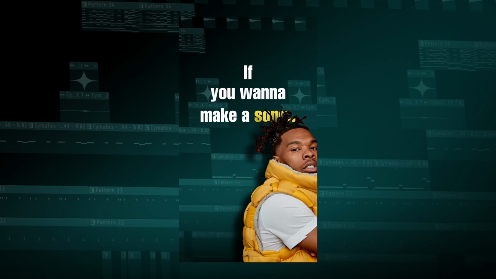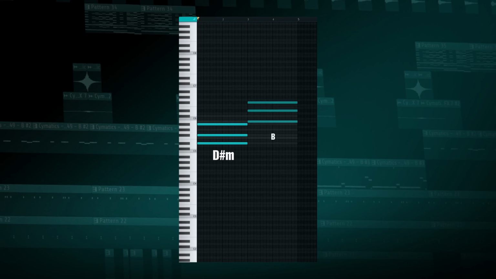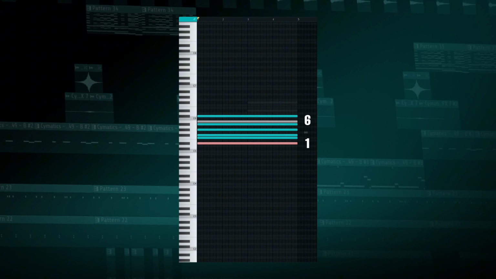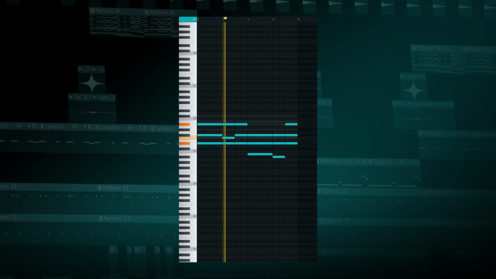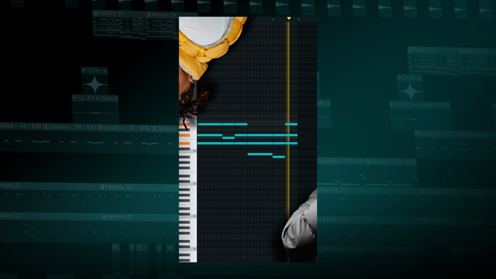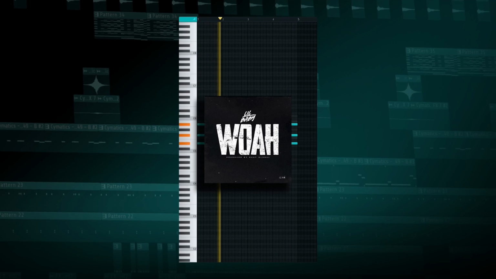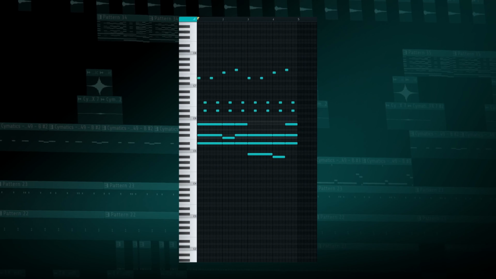If you want to make a song like this, you'll need these 2 chords, or chords built on top of notes 1 and 6 of your minor scale, and move this note down. The 1/6 is used by Gunna and Lil Baby all the time to get that repetitive dark sound. And all this song did from here is add a simple up and down melody using mainly the same notes from our chords.